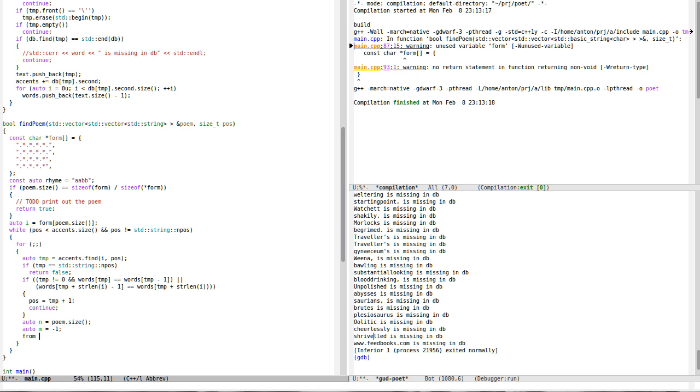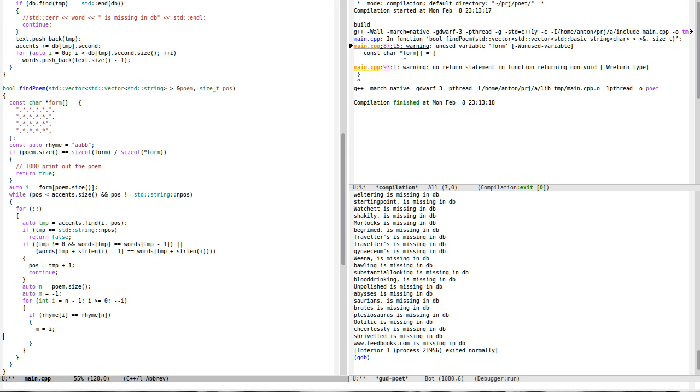So I'm going to iterate backward, and if rhyme I equals to rhyme n, m is line with which I'm willing to rhyme the string, break auto is rhyme, right?